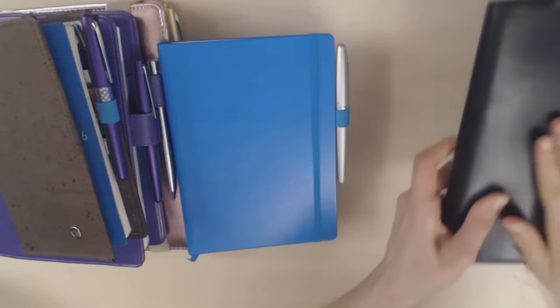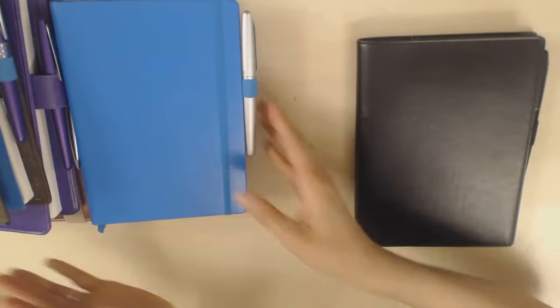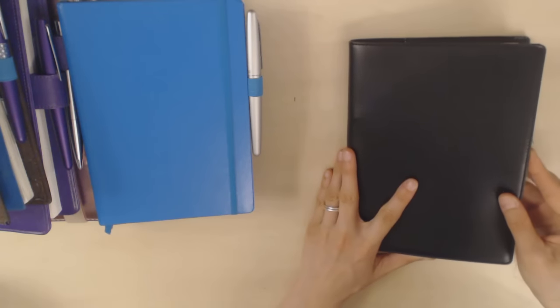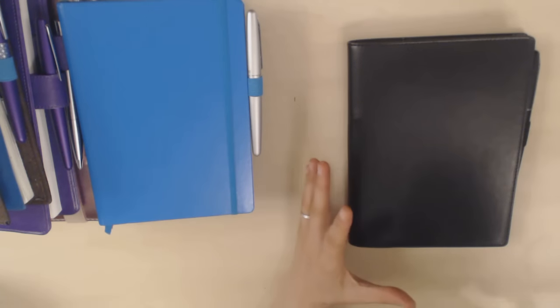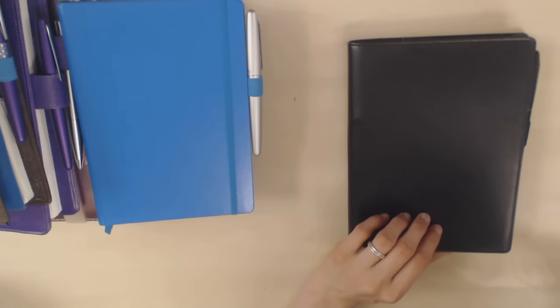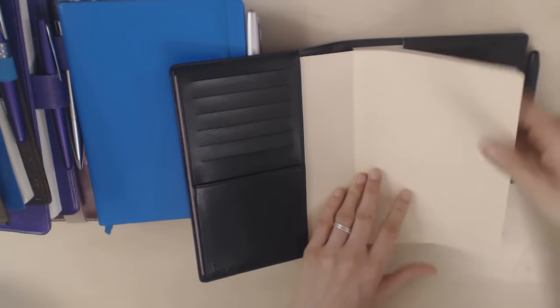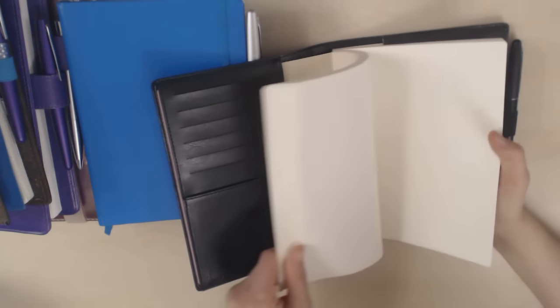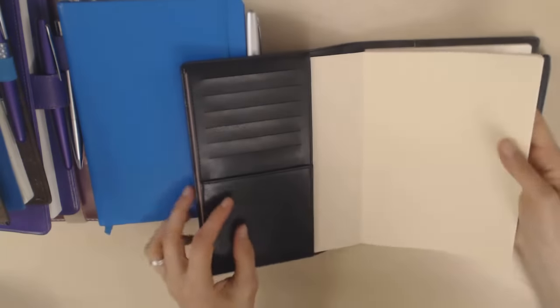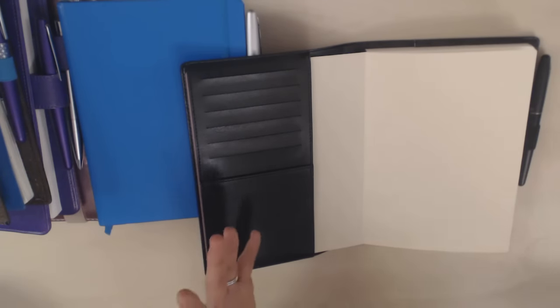So the final one is a dream tracker or a dream journal. I've just started keeping a log of any dreams that I can remember, and I write down as much as I can remember about it. This is an A5 Filofax Flex in black, and the notebook is a 7 Seas Writer, which I've had for about a year, and I wasn't sure what to do with it, and then this just seemed to be the perfect use for it, because I wanted the dream journal to be in a nice, respectable journal.